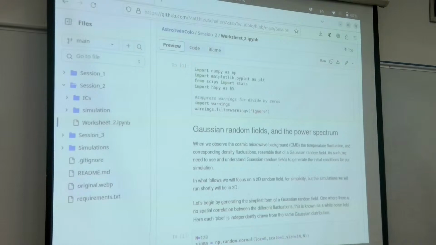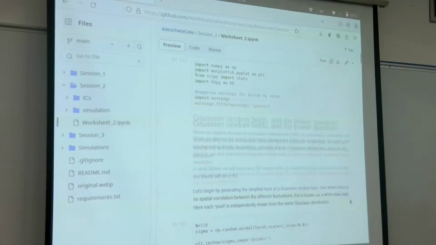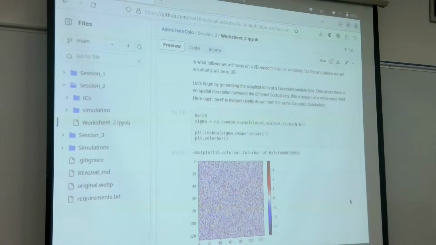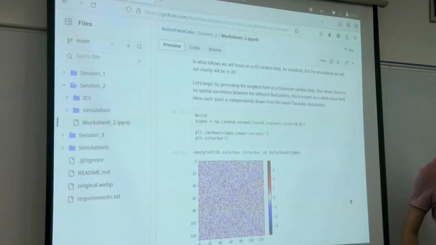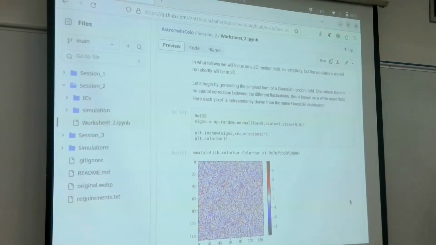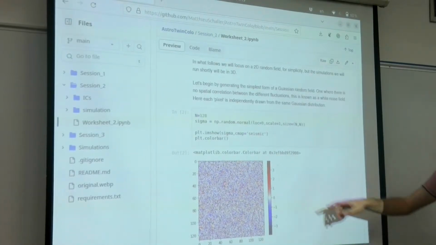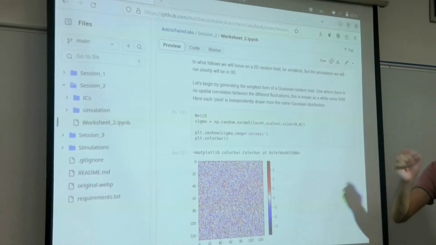So the first part of the script here is just to give us some idea of what this looks like, so we can have some mental picture of what this represents. What we do first is just in 2 dimensions, and what we propose to do is to generate a grid of points where the value of each pixel is taken from a Gaussian distribution.